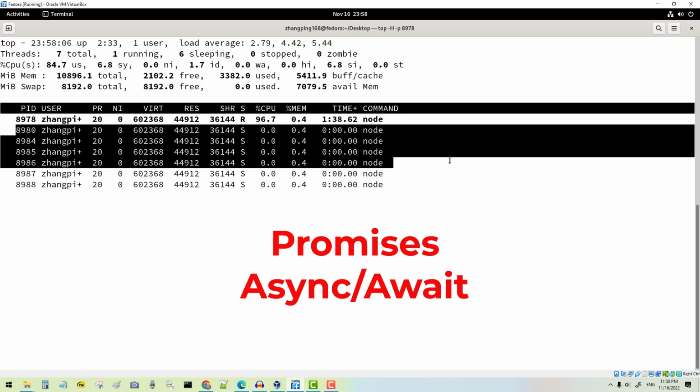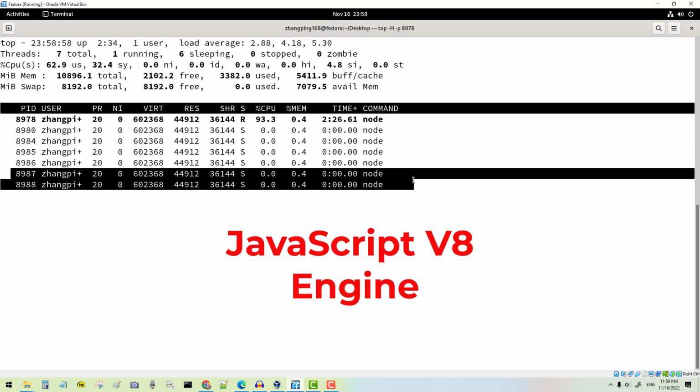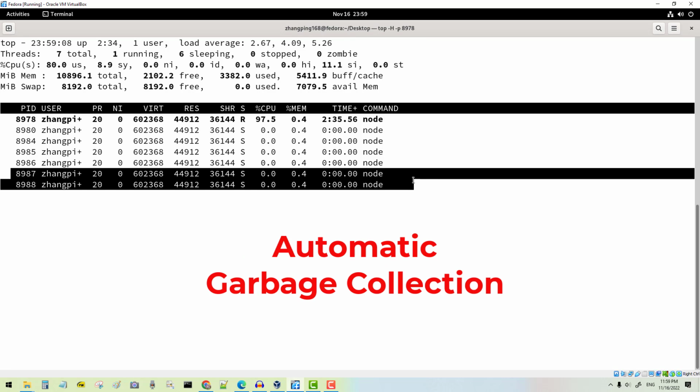Those threads will make sure our tasks will not block the main thread. The last 2 threads are provided by the JavaScript V8 engine. They are used to do automatic garbage collection.